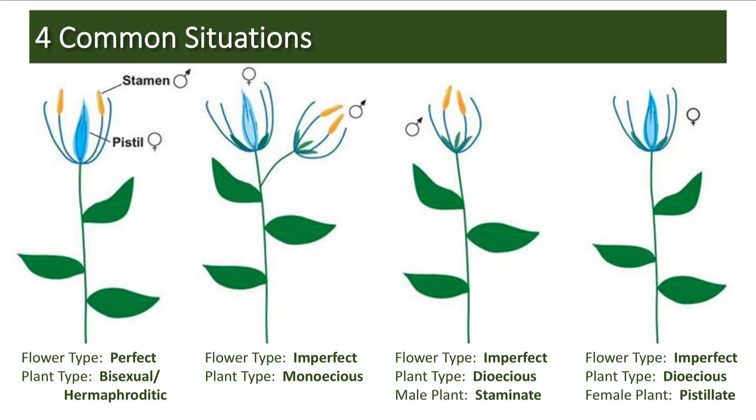Here is an imperfect flower. It's called monoecious, and that would be our zucchini. We have one plant. It has female structures and male structures, both on the same plant, but on different flowers.